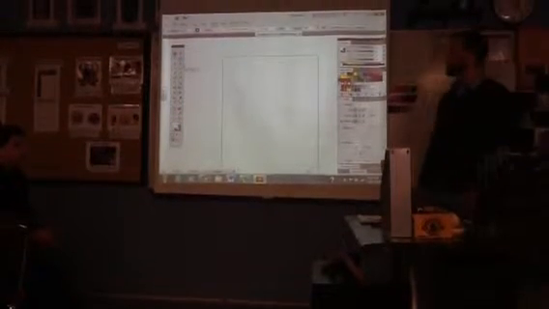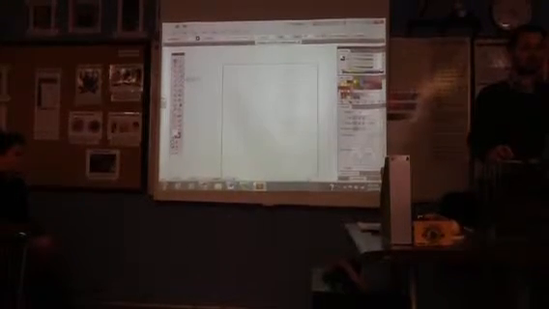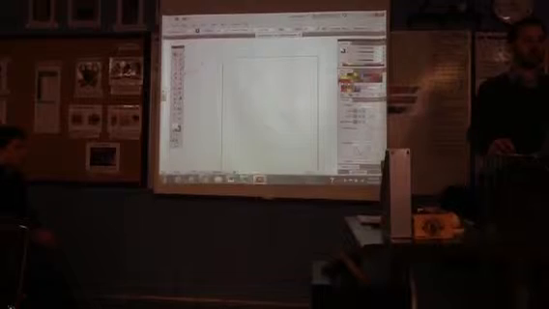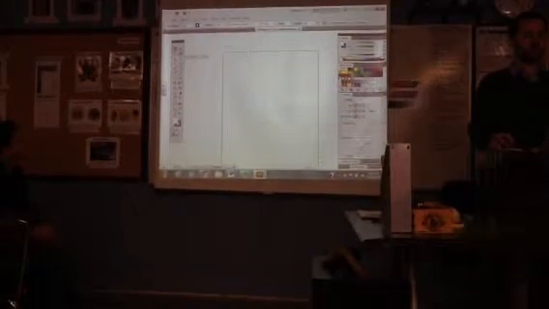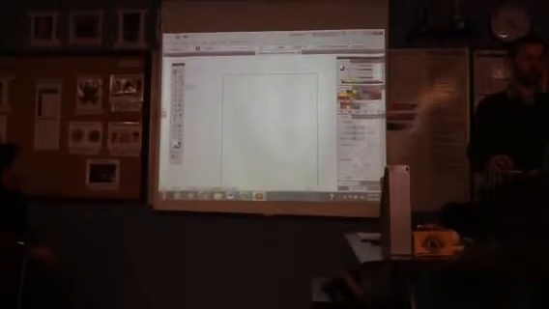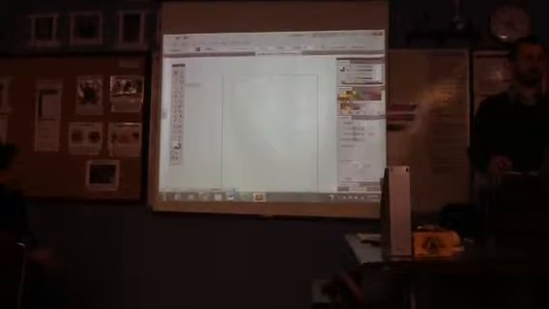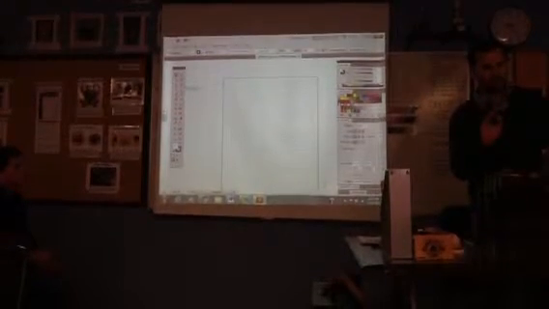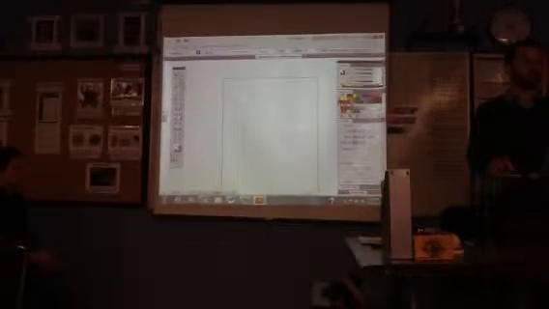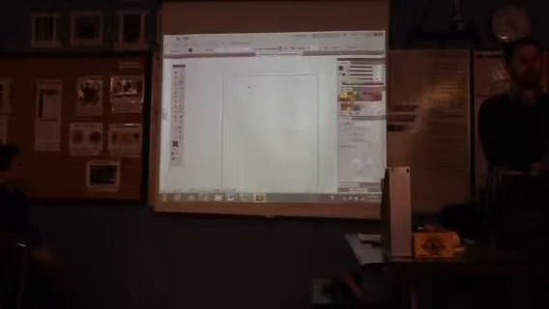So what I would do is take a few minutes once you get into the program and just kind of play around with it. The main things you're going to be using for this project is you're going to be using the type tool. You'll notice if you hover over these different tools, it'll say what they are. Some are kind of self-explanatory, like the type tool. Some, like the lasso tool, you probably won't know. It's for selecting like a certain area. But I'm going to show you just the tools that you need for this project, because there's way more than we need. So type tool, you click on this, you click anywhere in here, and now I can type.